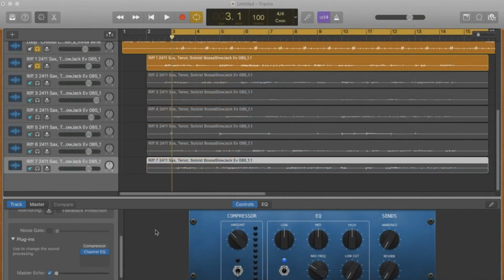So now we have 7 of the same soloist, but playing different parts on all 7 of those tracks. If we tried to play them together, it would sound pretty bad. But the idea is that we can listen to them individually and either pick the one we like the best or piece together phrases from each of them. So I'll listen to these tracks one at a time by soloing them, with the other instruments playing in the background.